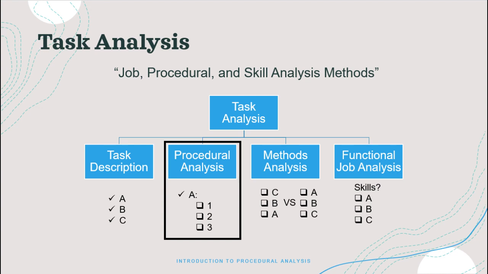Moving on to task analysis. The term task analysis, according to Jonason and others, tends to assume that it combines various methods into one, particularly in part 2. But a closer look reveals, contrary to the title's messaging, job, procedural, and skills analysis method is actually 4 separate methods as depicted on the slide. Each method is distinctly different from the next and can provide vastly different information depending on which one you choose to use. You may even find yourself combining these methods in the future.